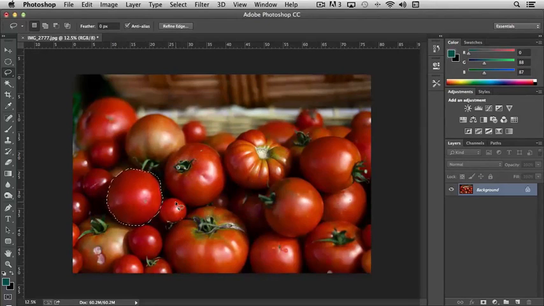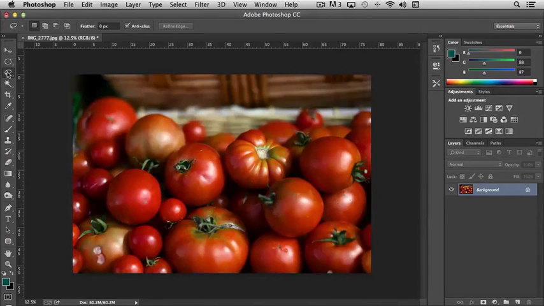Okay, now the freehand version, the regular lasso tool, can work in some areas pretty handily, especially if you don't need to do precise outlining like we were attempting to do in this particular case. However, if you want to do precise selections, the lasso tool may not be your best option.